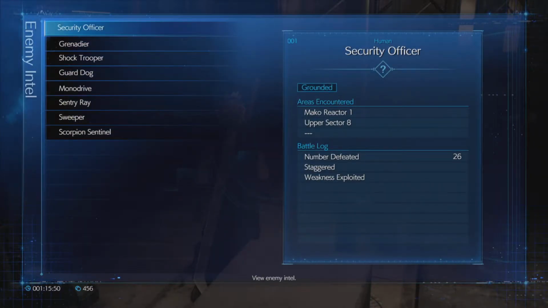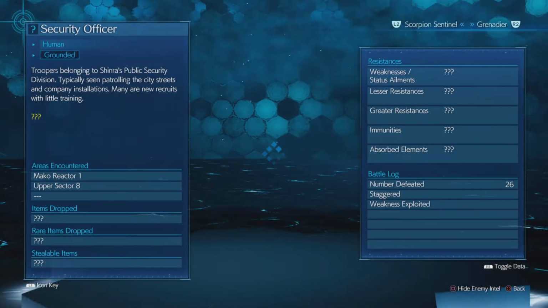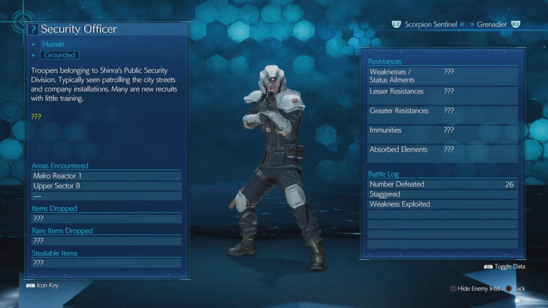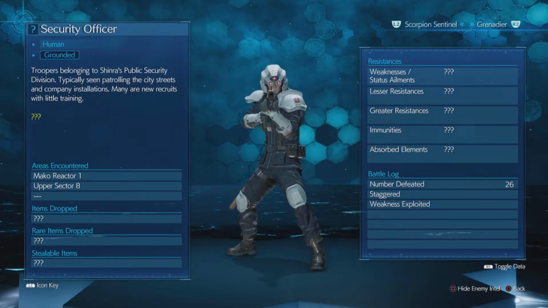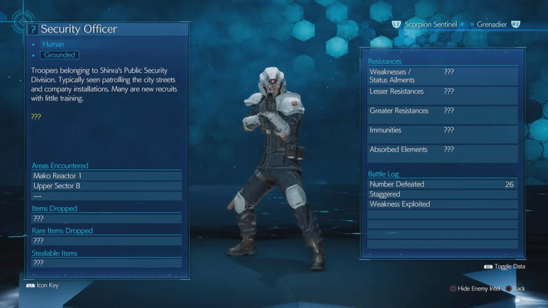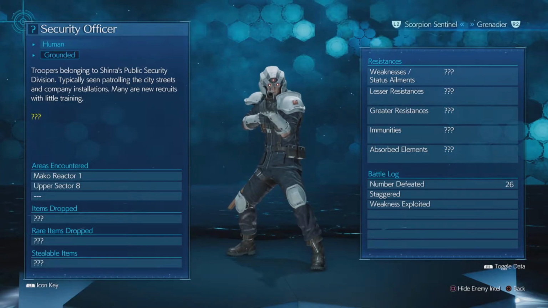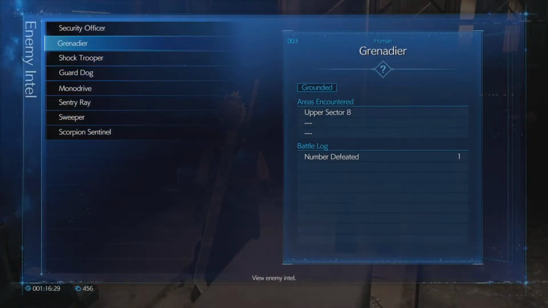Enemy intel is like a bestiary. Bestiary? Bestiary. Oh, I haven't been thinking about my pronunciation. It's a good bestiary because you get your little information about the characters, and where it says the 3 yellow question marks, I want to say once you've scanned them, you get a bit more info on them and weak spots. I like that it tells you how many you've killed, bottom right, and that I've staggered them, which is cool. It's nice to know, oh, here's an enemy that I've never actually staggered. But I won't go into this now.